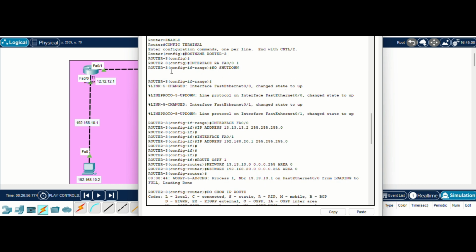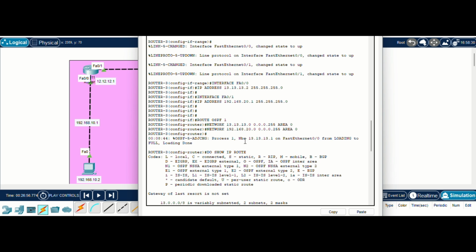You already know: interface FA0 is for the gateway to router 2, and it is still 13, and interface FA1 goes to the second device, this 21. After you make this, make sure you run router OSPF 1, start the configuration, and then register the routing table, the network for the gateway and for the end client.